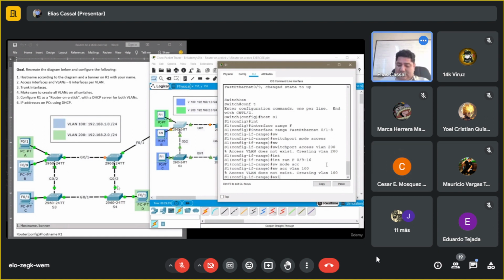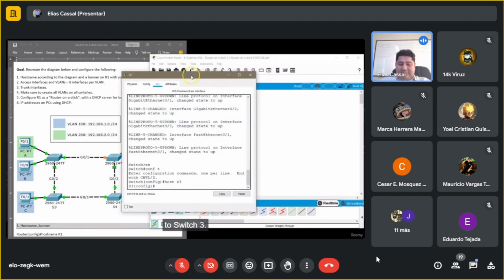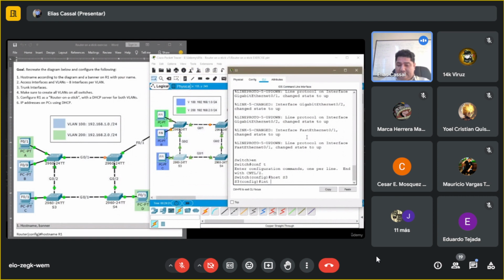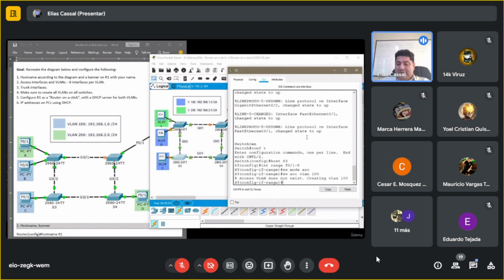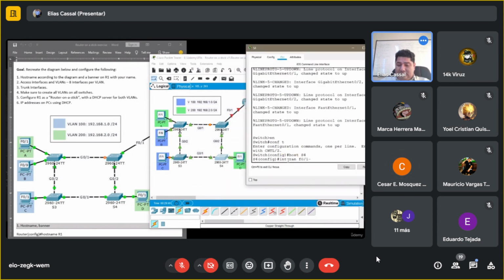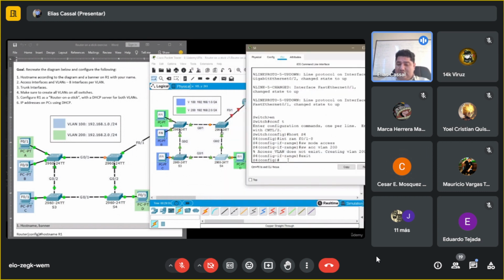Sí, tienen razón. Ahora ya se han creado las VLANs y lo mismo van a hacer en todos los switches, ¿no? Van a poner el range Fa0/1 a 8 en la VLAN 100, y la otra en la VLAN 200. En el switch 4 lo mismo, fíjense, interface range, 1 a 8, switchport mode access.